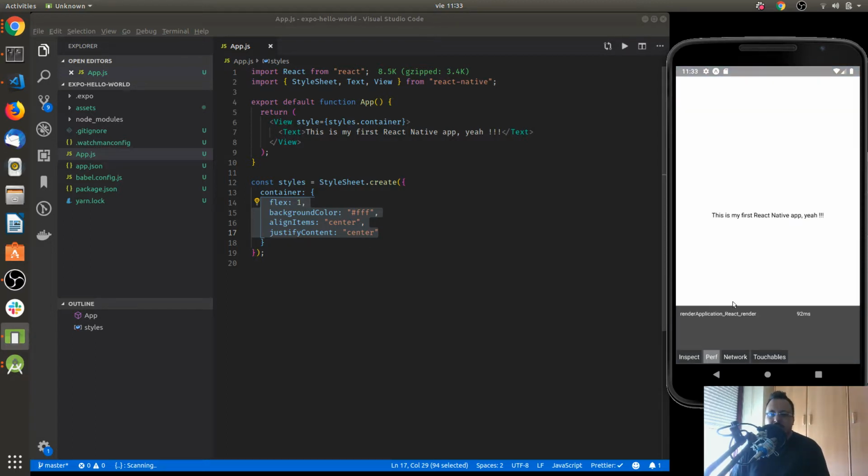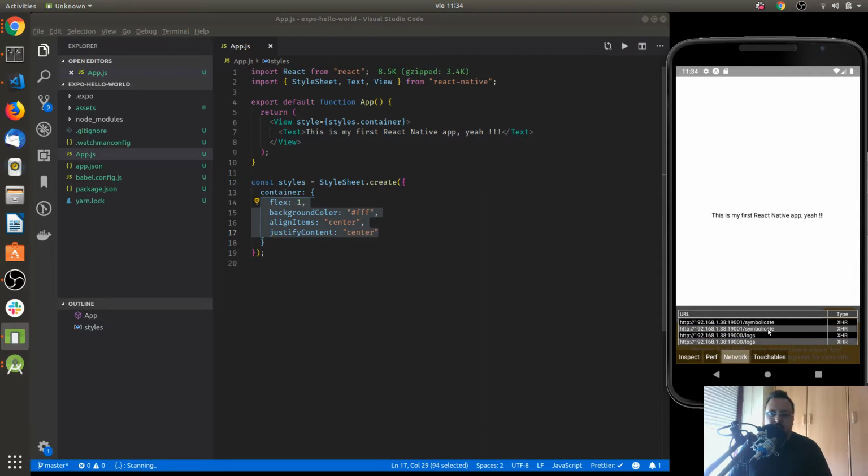We have things about our performance, how this view will re-render at 92 milliseconds. We can have some information about the network. We have to leave it here, and we will be seeing the different queries that are launched into the application. Usually, I think this makes things easier to have the touchables there. You see, when we click touchables, we are inspecting.